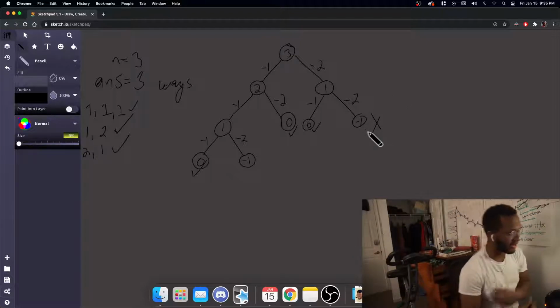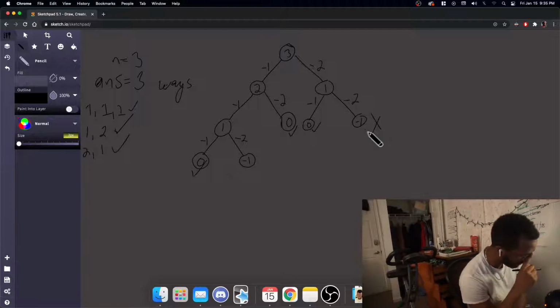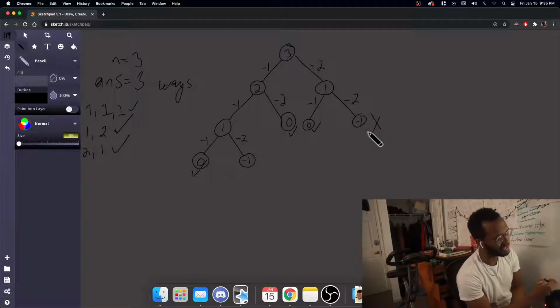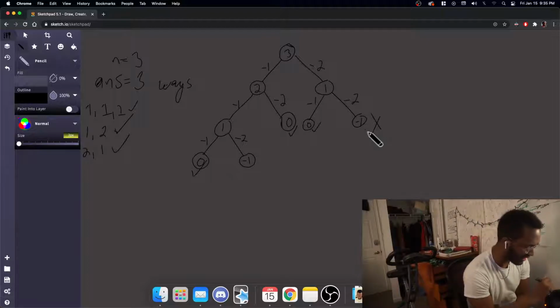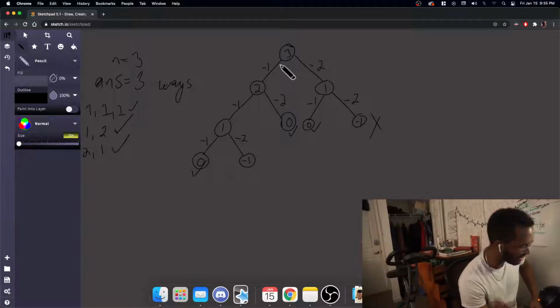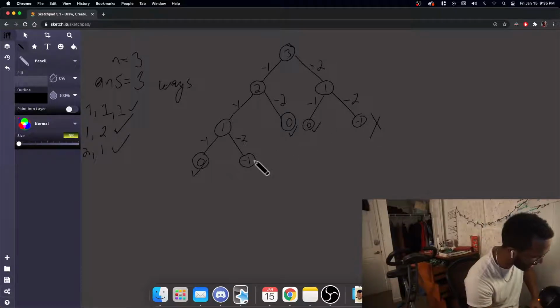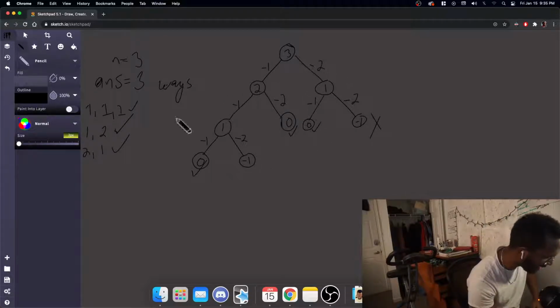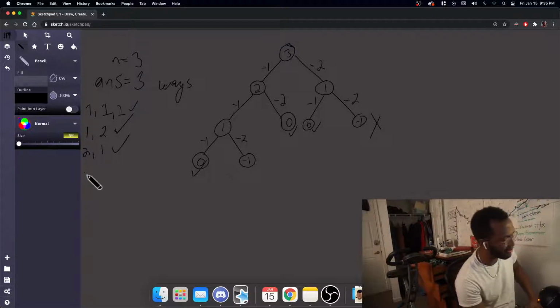So what you see here is that the answer to this problem can be defined in terms of itself, right? Because if you look at these nodes, there's a lot of similar nodes. We have 0, 0, 0, -1, 0, 0, 1, 1, right? And you see a lot of them start to repeat. I mean, we have a very small tree here starting at 3 just to make it easy to draw. But there's a lot of repeating nodes here. So if that's the case, well, like I said earlier, this is a dynamic programming problem.